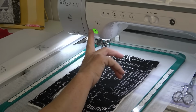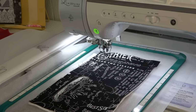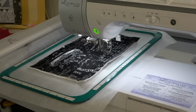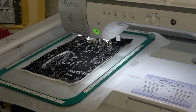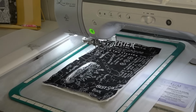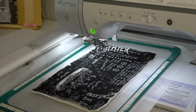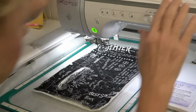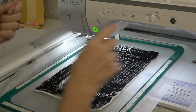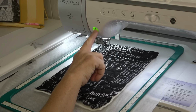Okay. This is just background quilting to give your square, your panel, some texture. Okay, the next stitch is the placement line for the large part, the light part of the cross. Well, that worked that time. All right. And this is the placement line for the light part of the cross.